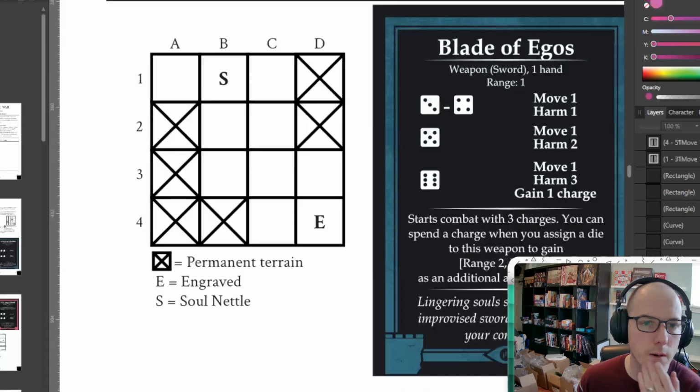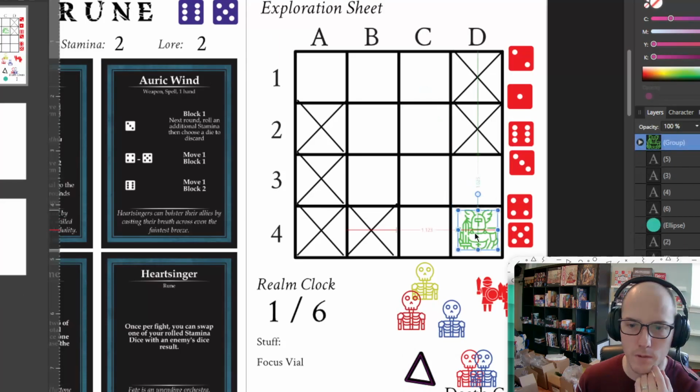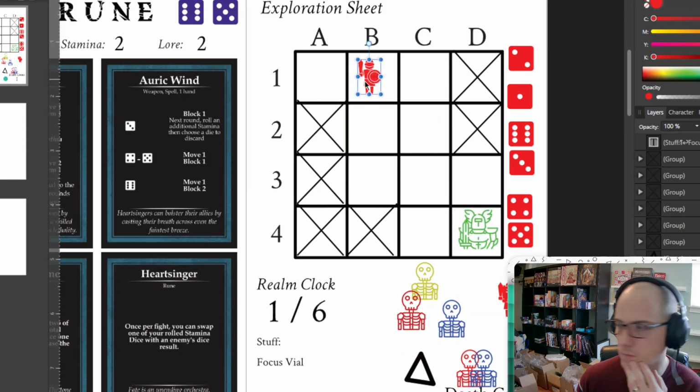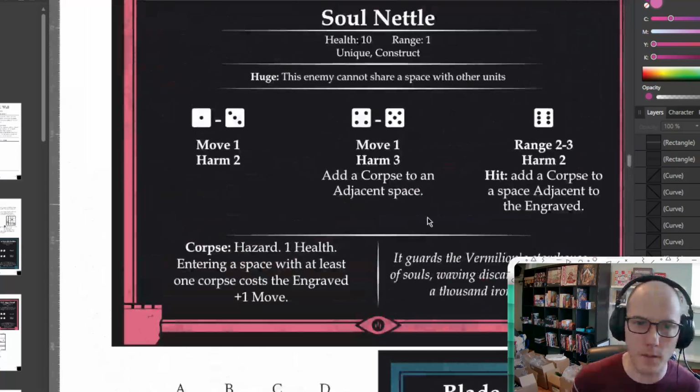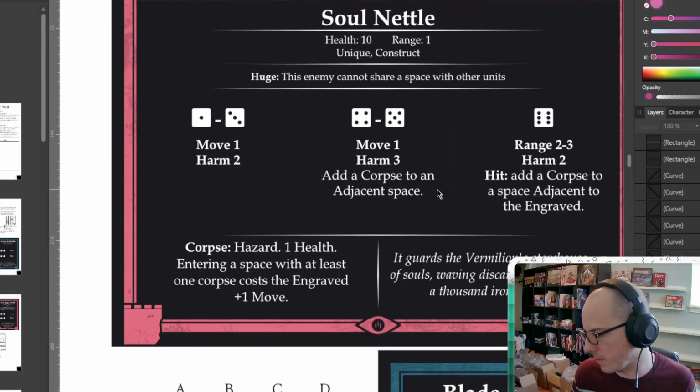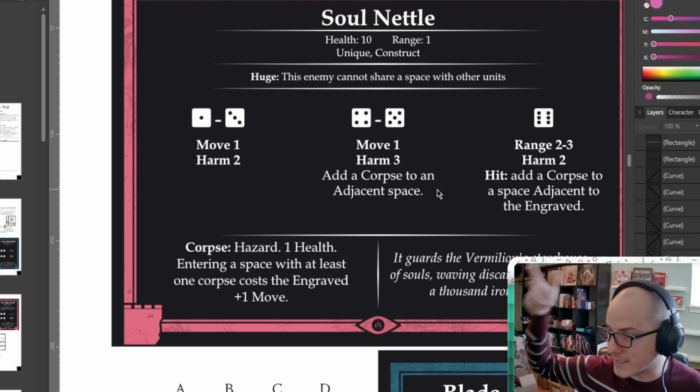Do that over here. Soul Nettle, and then I'm in the bottom corner. Let's fight a Soul Nettle. This is a unique enemy. So if you're new to Rune, unique enemies are enemies that are usually stronger, they usually have a little bit more stuff going on, and unlike other enemies, when you kill them, they stay dead.